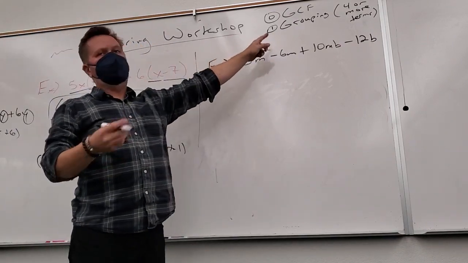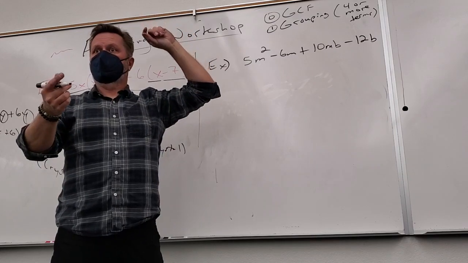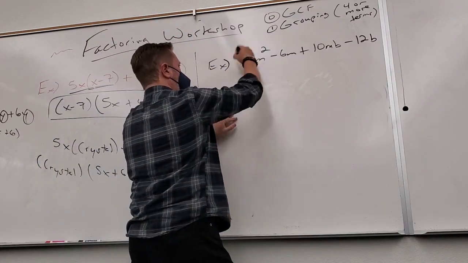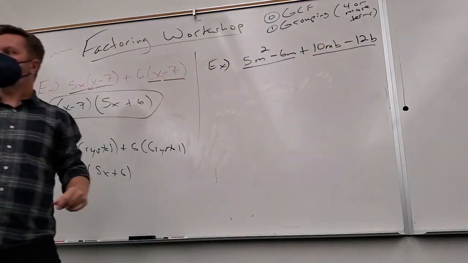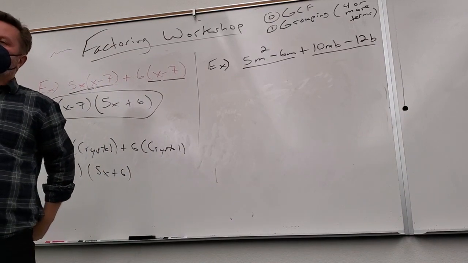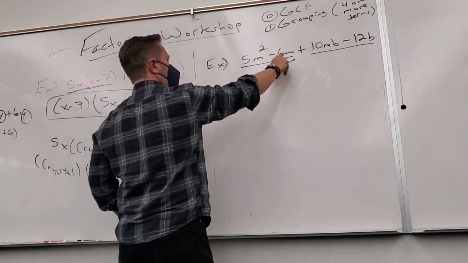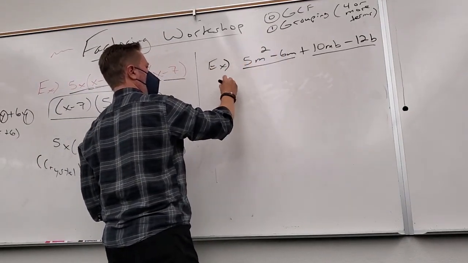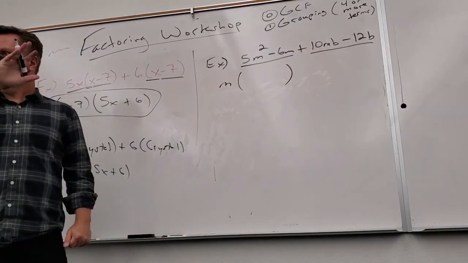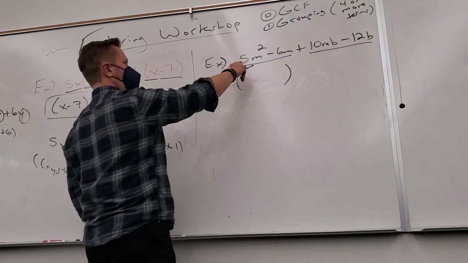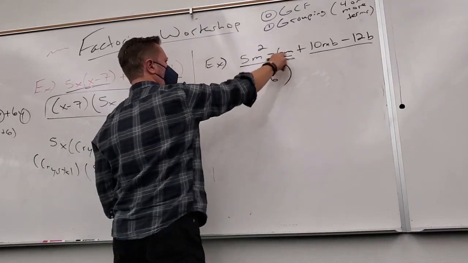So anybody know what grouping means? In this case, yes. You just do the first 2 together and the second 2. So I always tell students, don't put parentheses, put little underlines. There's the first 2, there's the last 2. They become 2 little grouping problems. 2 little GCF problems. What comes out of the first group? M. Don't worry about him yet. Right? Is that cool? And then what's left, of course? 5M minus 6, because I took his M. Poor little guy.